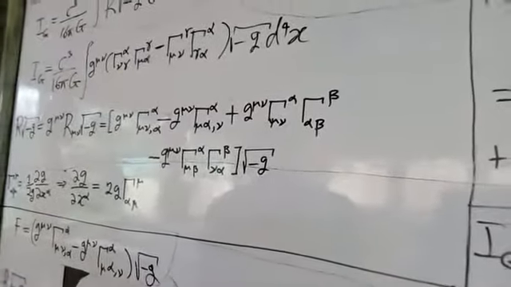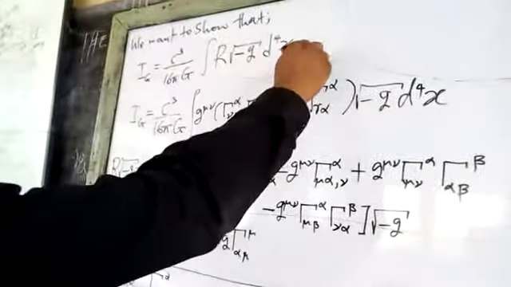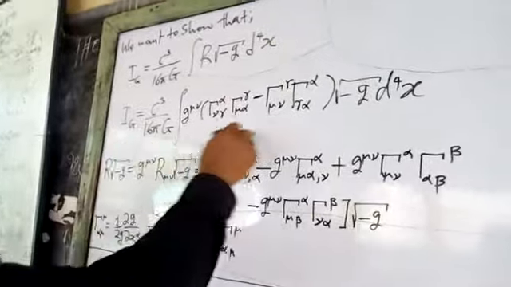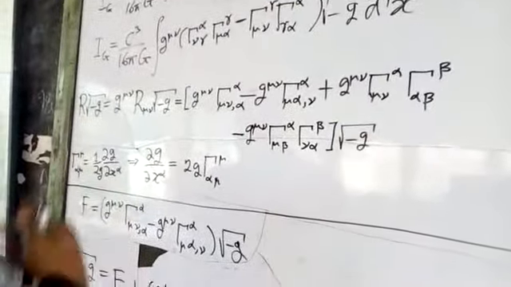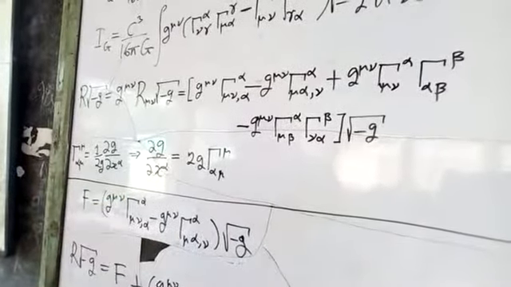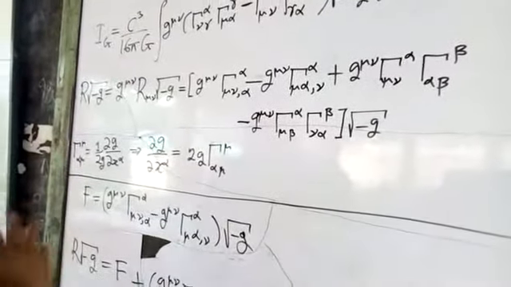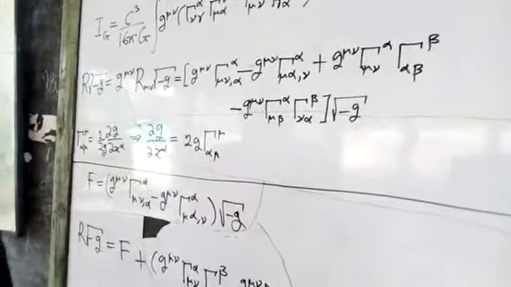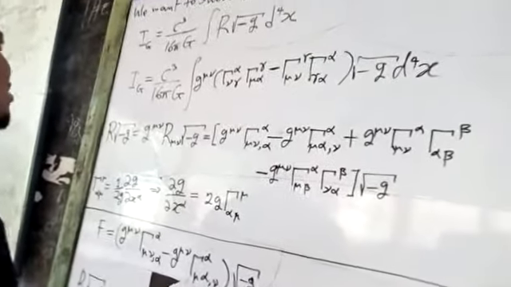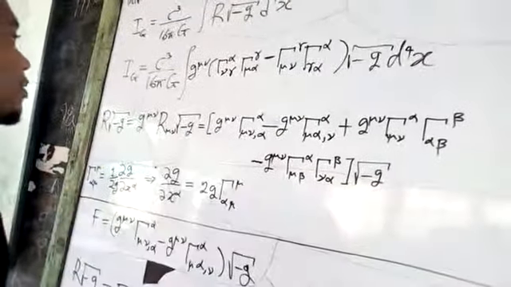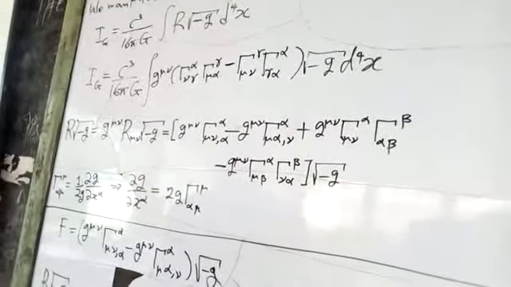So indeed, we have been able to show that this expression, or this integral written out originally as this, is just equal to that. This again, as you can see, had to do with the exploitation and application of the Christoffel symbol or affine connection all through right from the beginning up to this point. Well, hopefully we'll be able to derive more results and then be able to solve a more holistic problem. With all these results, I'm sure when that time comes, we wouldn't need to do much.